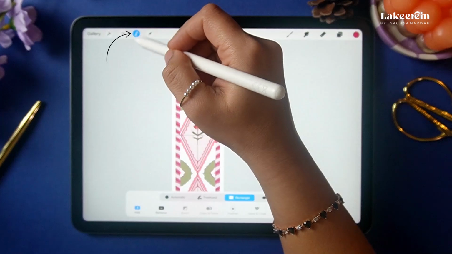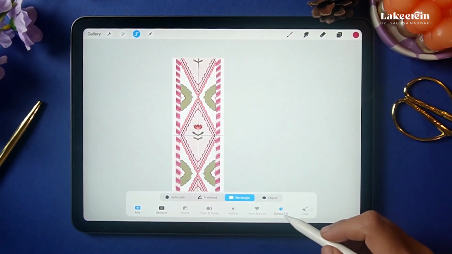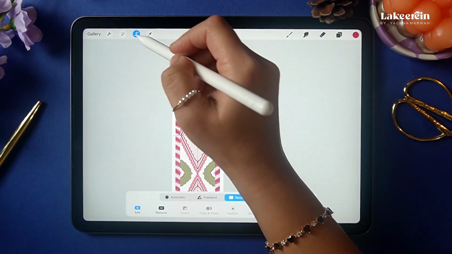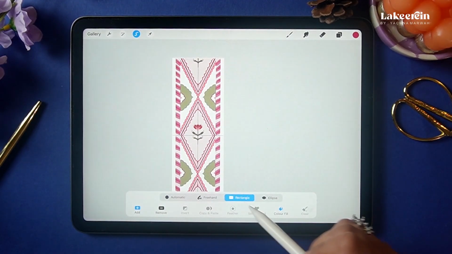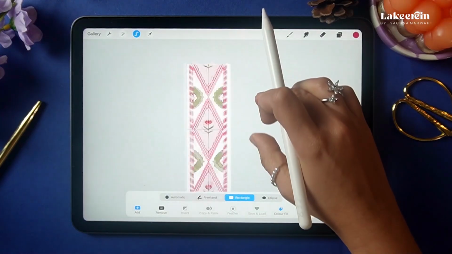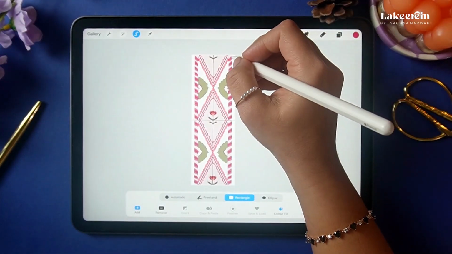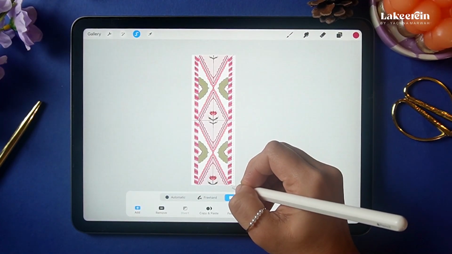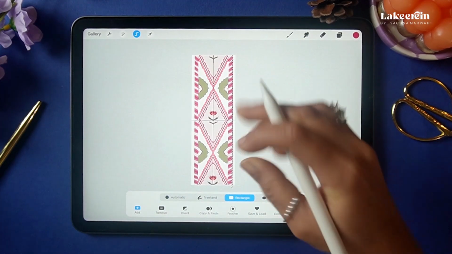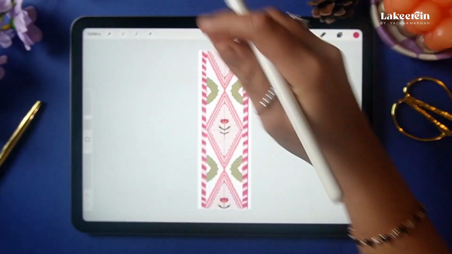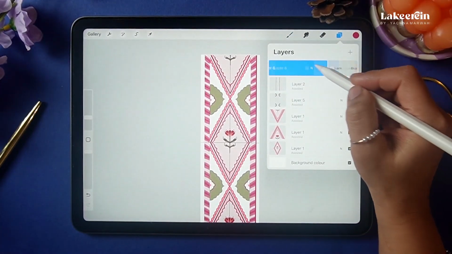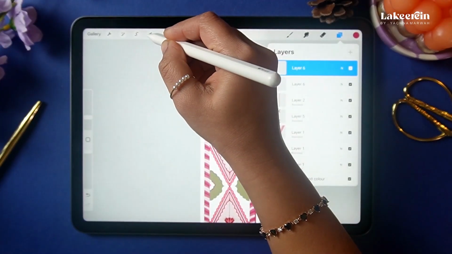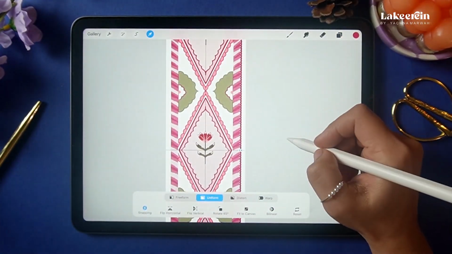I'll pick up the rectangle tool from here, and I will go to basically right next to the arrow. There is a selection here. You can go to add rectangle and color fill here, and then I'm just going to create the rectangle like this. So maybe I'll just hold it for a longer time. I'll just create the rectangle by zooming out, and once I create this stripe like this, it just defines the whole shape. I will swipe, duplicate, go to arrow, put it on this side.